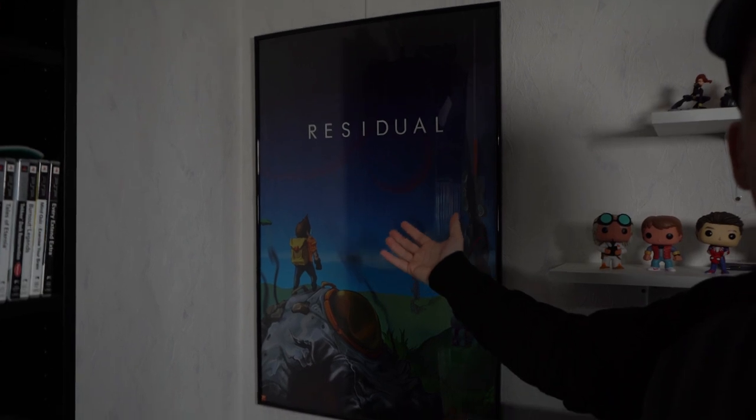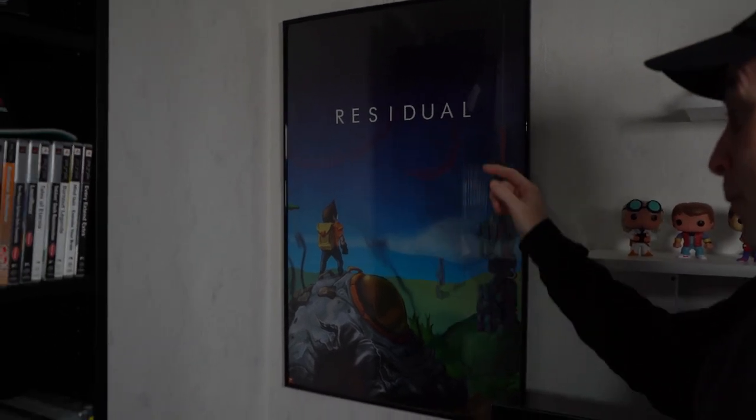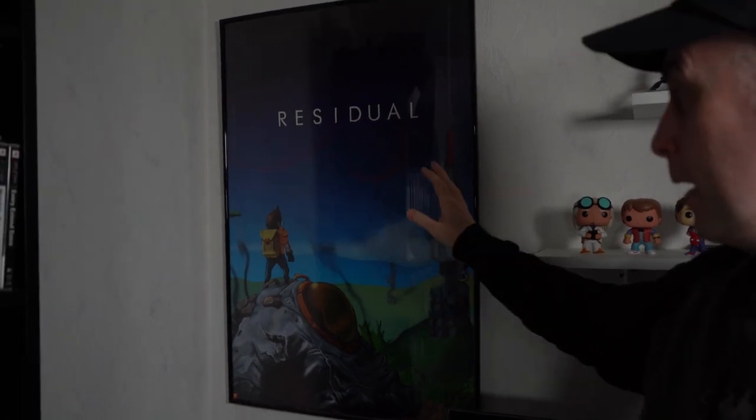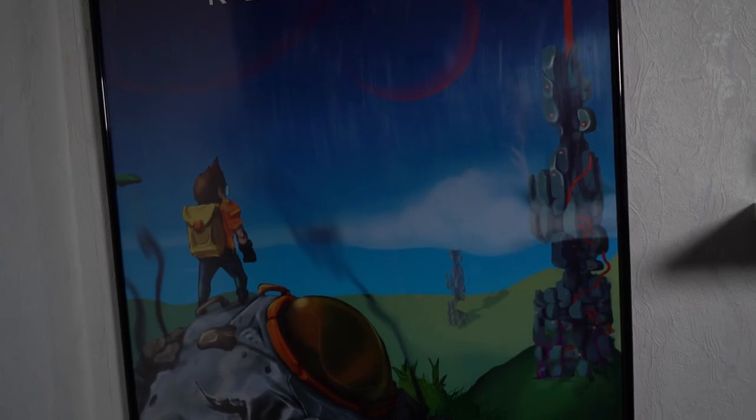It arrived, the Residual poster. It's pretty cool. It's 60 by 91 centimeters and fits the frame perfectly. So now I have another poster over there, Back to the Future, and I still love it. But I have an idea, and I'm designing a new poster to hang over there. So pretty soon I'll show you another poster. But for now, Residual.